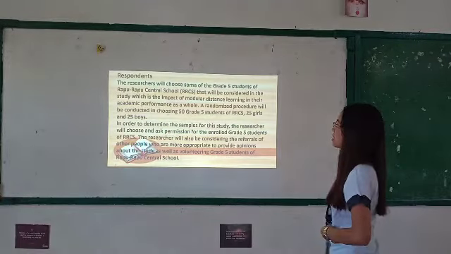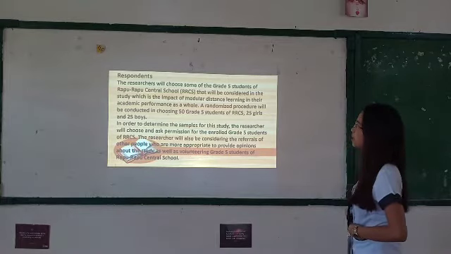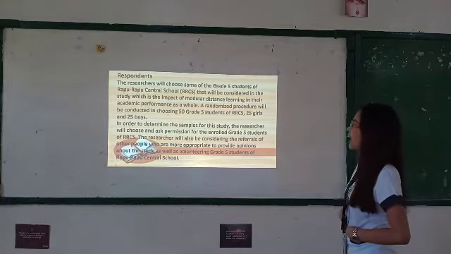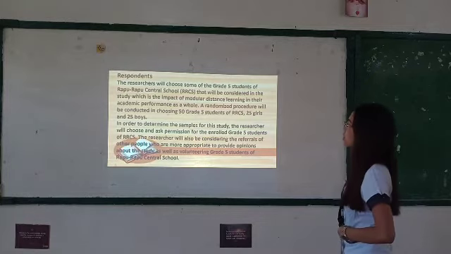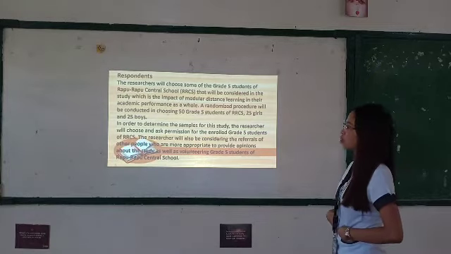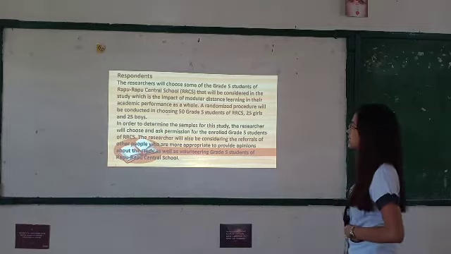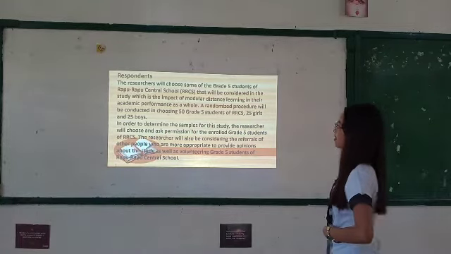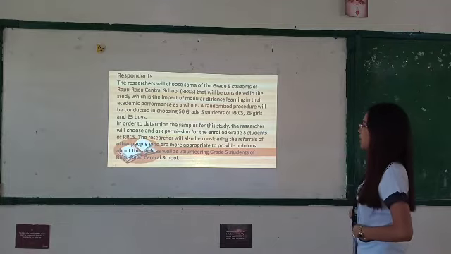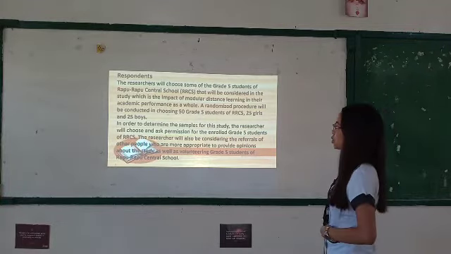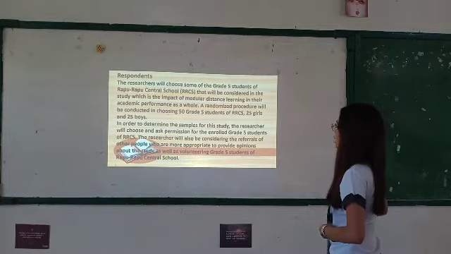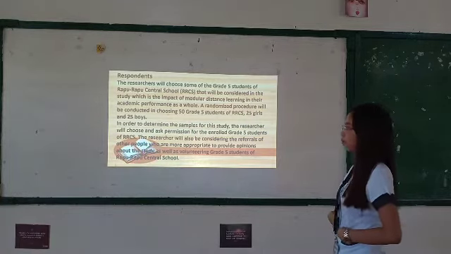Respondents. The researchers will choose some of the grade 5 students of Rapurapo Central School or RRCS that will be considered in the study, which is the impact of modular distance learning on their academic performance as a whole. A randomized procedure will be conducted in choosing 50 grade 5 students of RRCS, 25 girls and 25 boys.